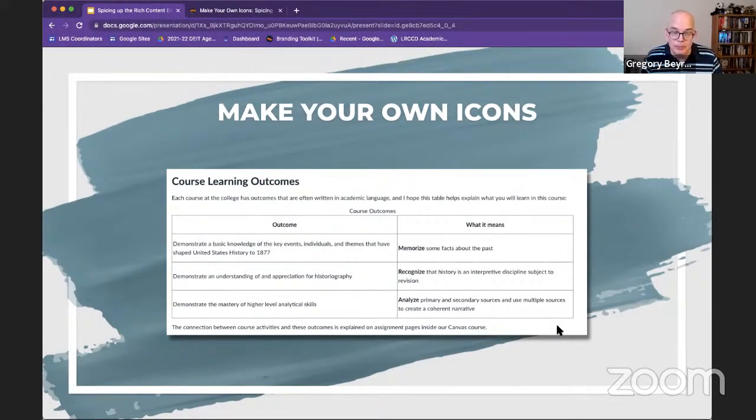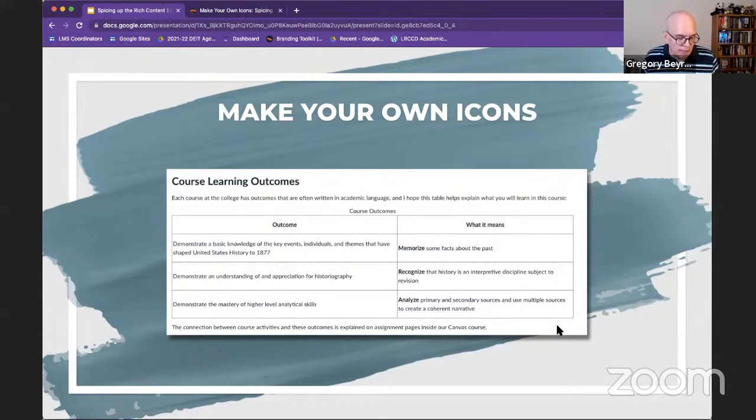And one of the things that was added to the rich content editor is an icon builder. It's again built into Canvas, so it's automatically there. Now, this has to be enabled by the system administrator for the instance of Canvas. Where I work in Los Rios, so at Columbus River College, this is enabled, but it is possible that there are other Canvas instances where this has not yet been made visible. If it isn't, then reach out and contact your system administrator to turn that on.